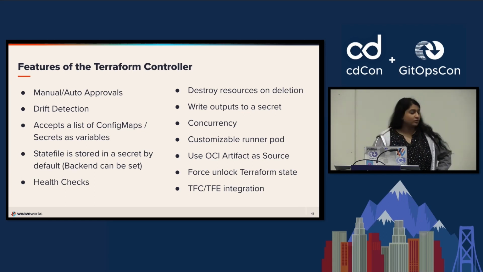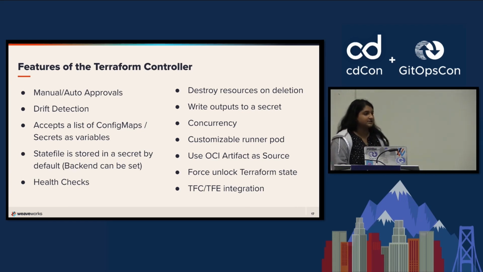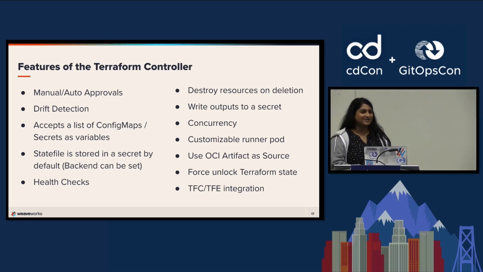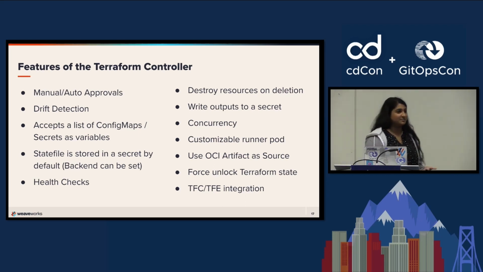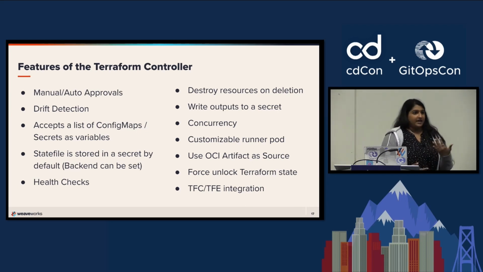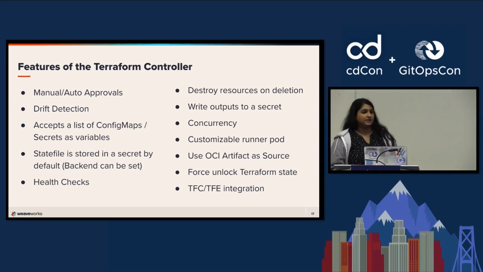And one thing that's really cool recently, it's been a little bit, is that it actually runs concurrent jobs now. So they added runner pods to it. So it's able to handle, they did a test with, I think, 1,500 modules, and it was very fast. So with that, because there's runner pods, you can actually customize it. You can customize the image you want to use. You can set the number of runner pods you want it to do. You can do things like that.